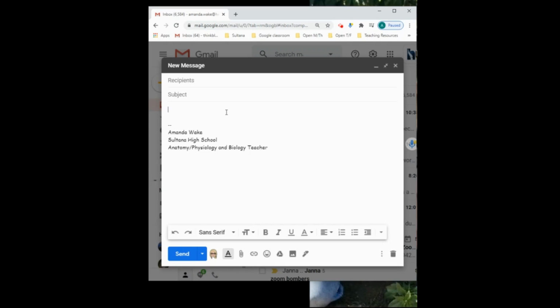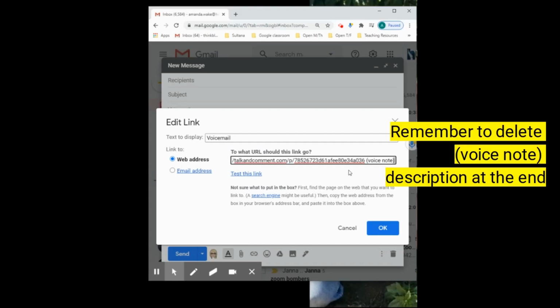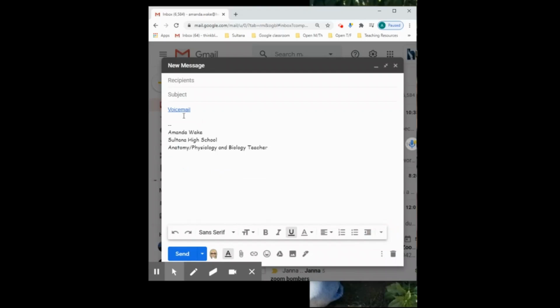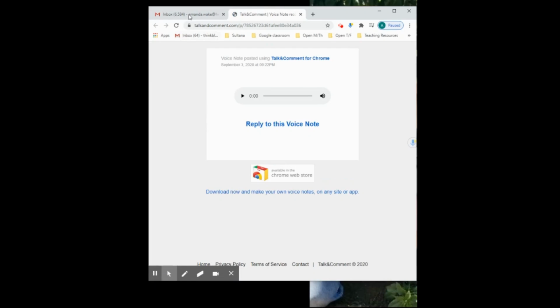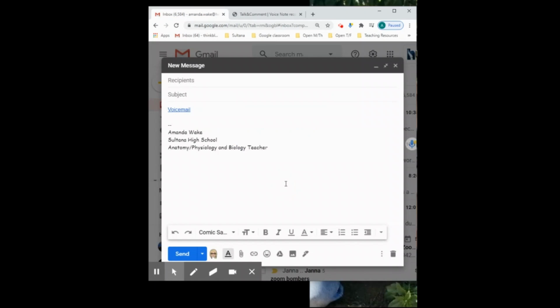And then you could list some certain things out if you wanted to, or attach a grade report or something like that. And again, I would just say voicemail, hyperlink it, paste that in there, and then get rid of the voice note. That's the only thing I wish they wouldn't leave on there. But just click OK, and then you can always check and make sure that the link's going to work by clicking on it. Okay. So those are the primary ways I would recommend using it. I'm sure there are so many possibilities, especially in foreign language and classes that require a lot of discussion feedback. So hopefully it helps.